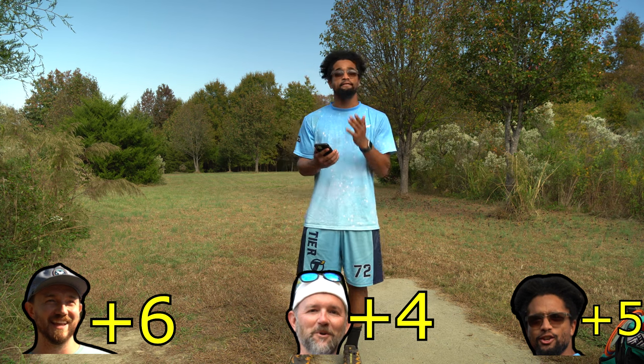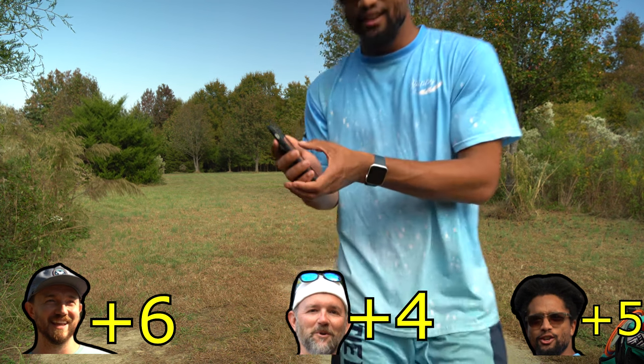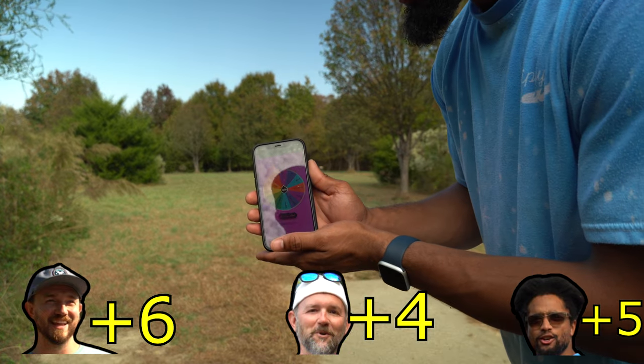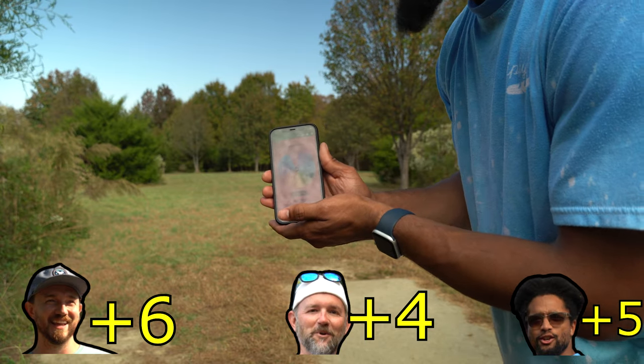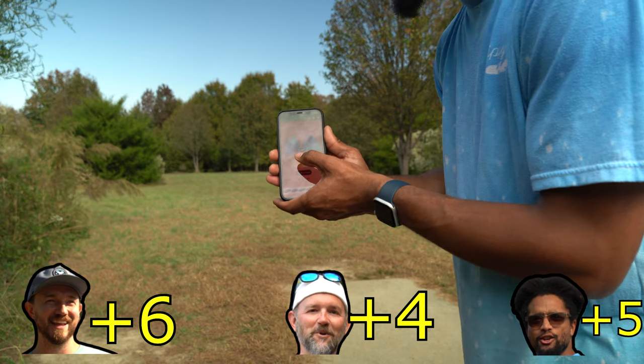Last hole of the day. It's a 253-foot par 3. So I'm sitting at 5 up, so is Dylan, and we have Jeremy sitting at 4. There's a chance. There's a chance right there. Let's go ahead and get our spins going. Oh, I'm nervous on this last spin. Here we go. We got Dylan. Let's see. Oh, come on. Okay. Flippy dog. All right. Jeremy's throwing the zoom. He can't get it again. Grant, you can get it again.